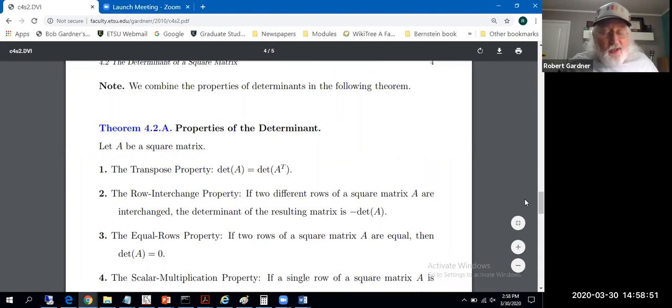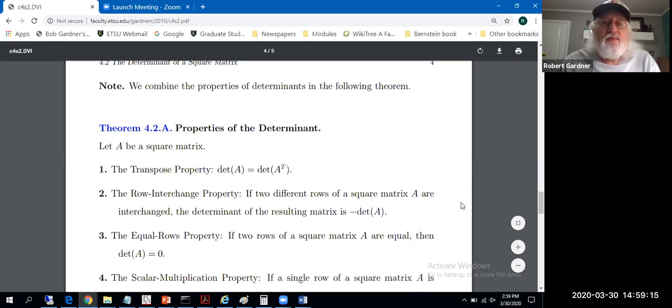So here's our dilemma. Calculating determinants is just tedious unless we got a bunch of zeros. So what are you going to do if you ain't got a bunch of zeros? We could use row reduction to introduce zeros, but row reduction may change the value of the determinant. If it doesn't, fine, have a ball, but it does.